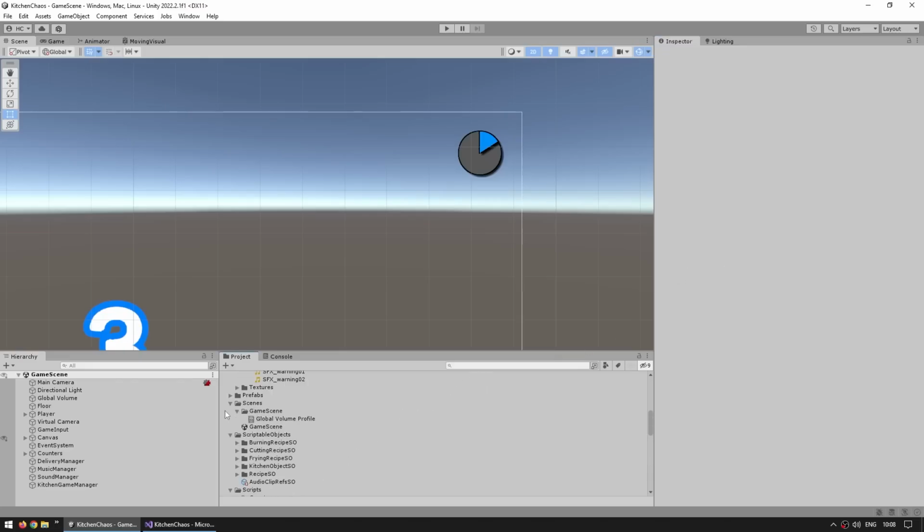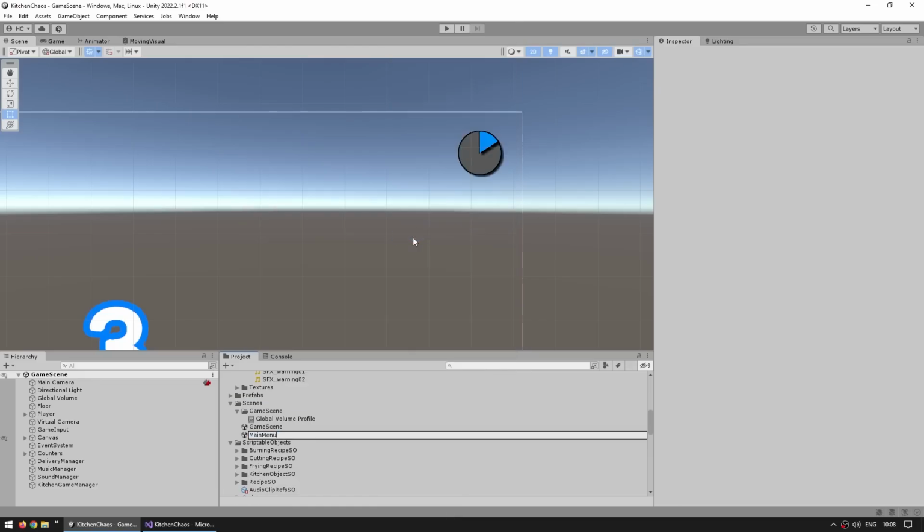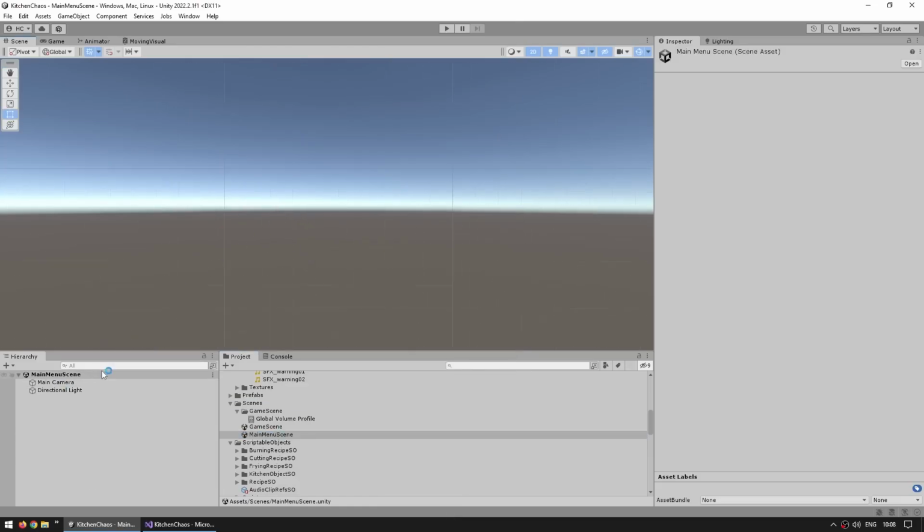In this lecture, we're going to make a super simple main menu and a loading system. Okay, so every game needs a main menu, so let's build one. Let's begin by making the scene, so let's go into our scenes and create a brand new scene. Call this the main menu scene. And okay, here's our default scene. Now over here, for the most part, we really just want some basic buttons, so nothing too special.